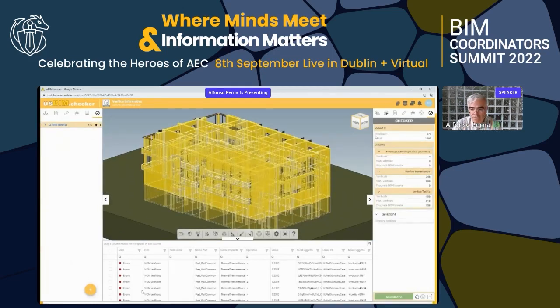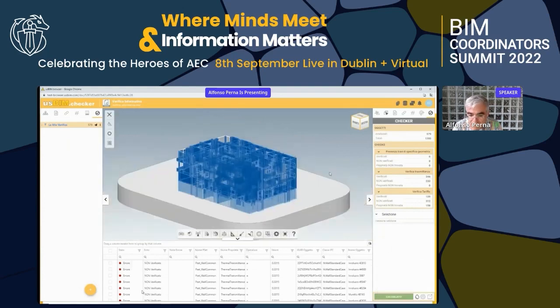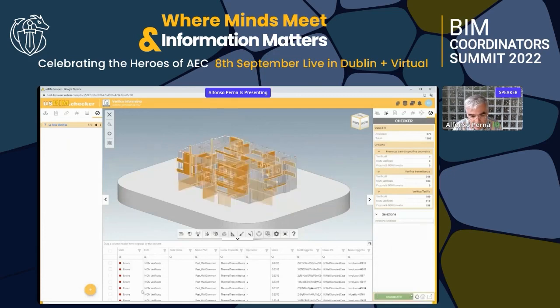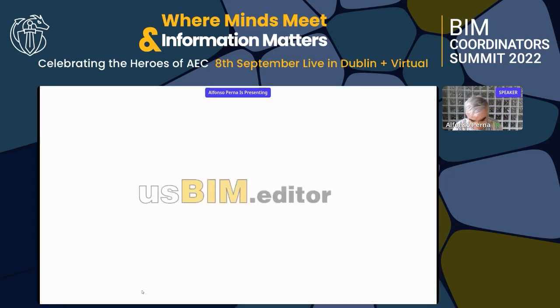So we run the check. As you can see on the right side, we have an inspector to see what the result is, how many items have been verified. And we can use different colors to have a graphic selection of the different statuses of the different items.